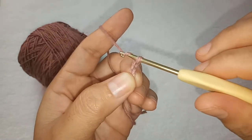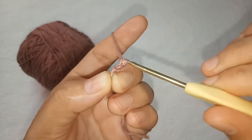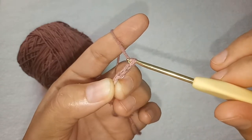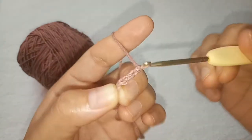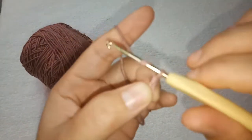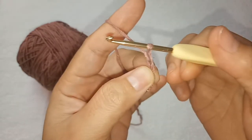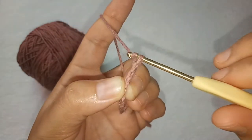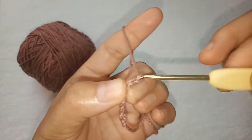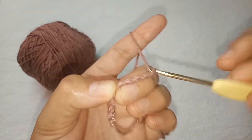Yarn over, grab it through the slip knot. Yarn over, grab it through the slip knot. Yarn over, grab it through the slip knot. Yarn over, grab it through the slip knot. Count ninyo lang po like this until masanay din po kayo.